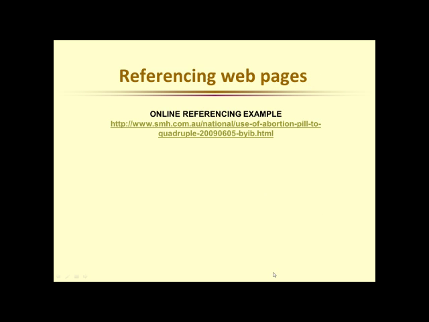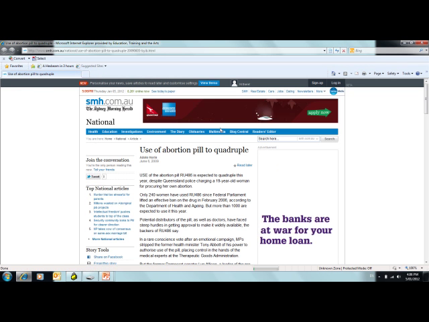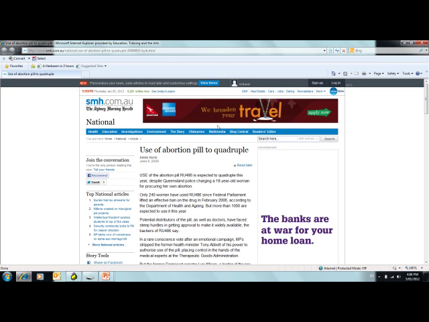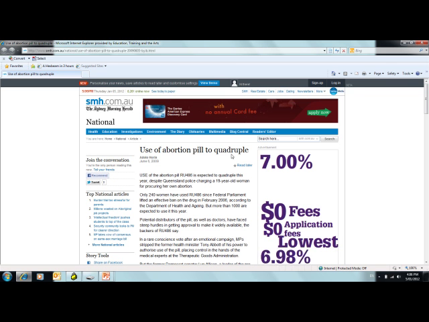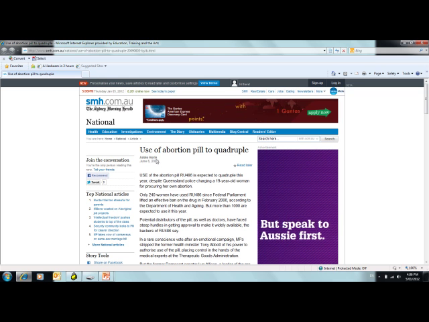Web pages are the source which students have most difficulty with. So note carefully what the requirements are. In this example, you can see that the title is located just above the text, with the author's byline just underneath it.